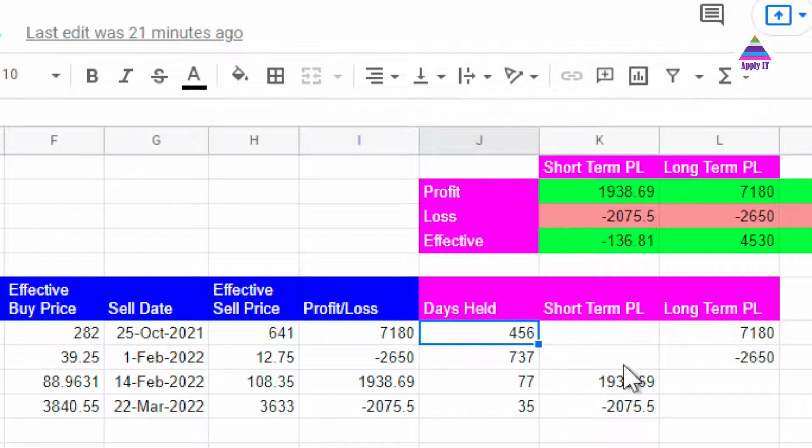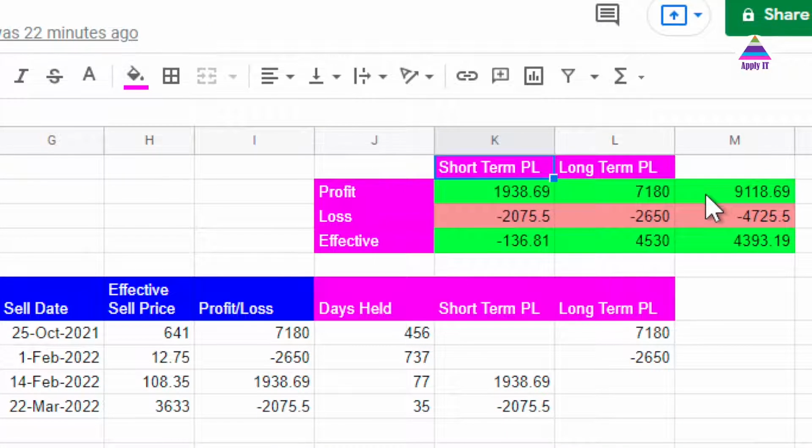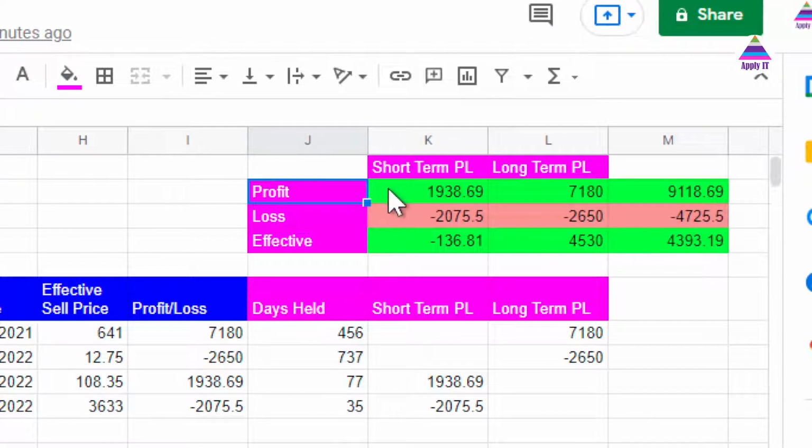Once we do this, we summarize our short term profit loss and long term profit loss here. So let's see what formula we have written for that. This row will show us profit, either short term or long term, and this row will show us our loss, either short term or long term.